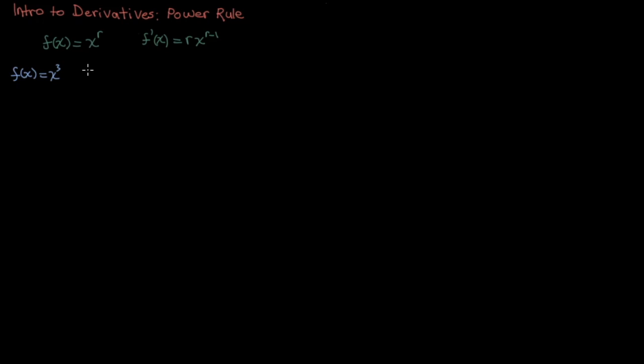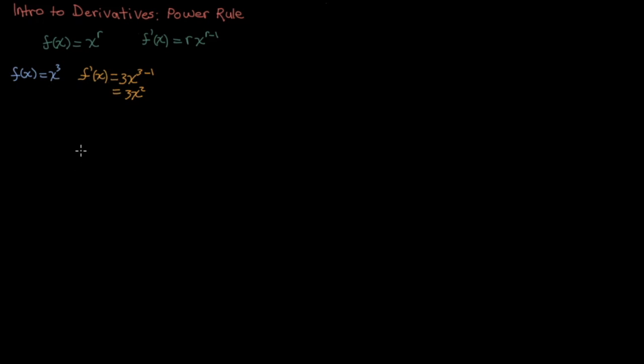In this case, f prime at x, for this example, we would use our power rule. So in this case, r here is 3. So we would write 3 here times x to the power of 3 minus 1. 3 minus 1, which is equal to 3x squared. Okay, and it's that simple. So this function right here will give you the instantaneous rate of change at any point corresponding to this function here.